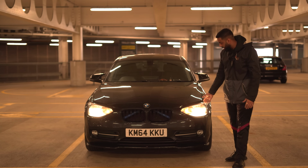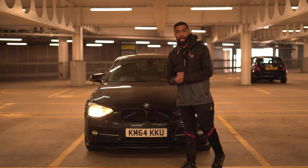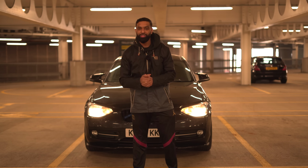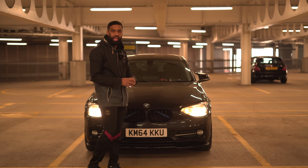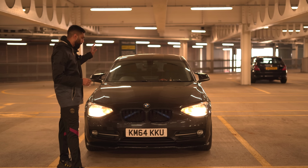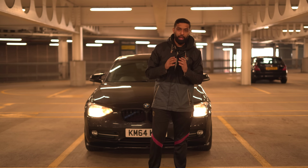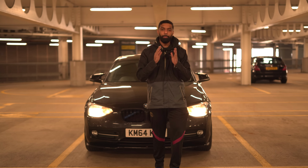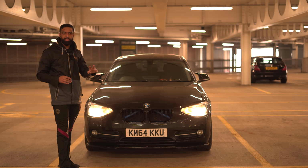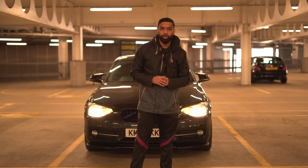So as you can see, currently the customer has halogen headlights on this BMW 1 Series, and many of you have been asking about this on our Instagram channel, and yes, we finally come with a solution for these headlights, since not many people offer these services to change halogen headlights on a BMW 1 Series, and many of you have been asking on a 2 Series as well, which we'll be working on pretty soon. But for the time being, anything between 2013 to 2018, I believe, with halogen headlights, do get in contact and we can get this sorted out for you.